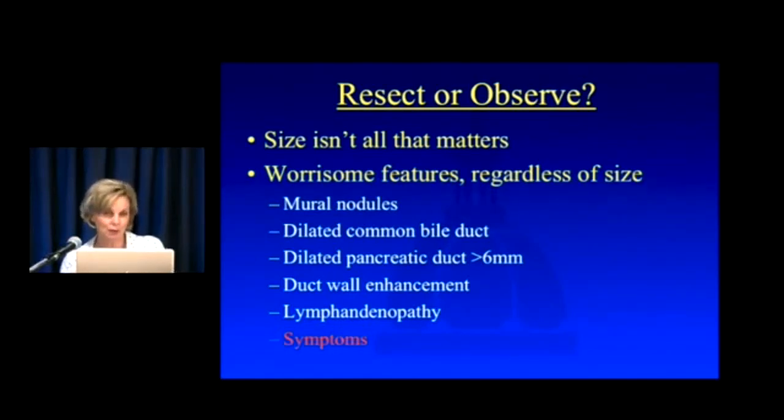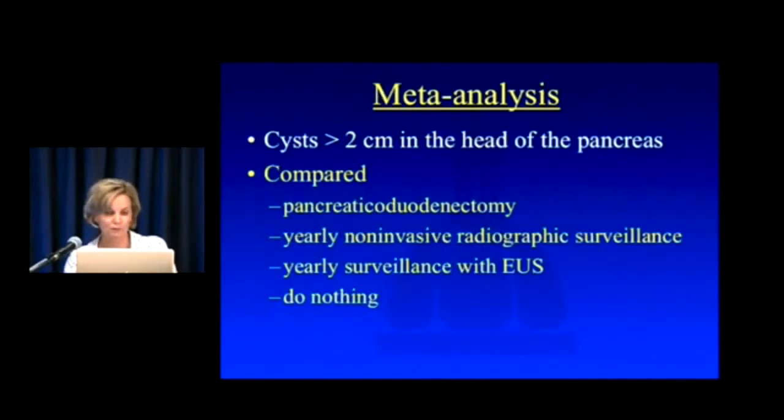Is there enhancement of the wall of the duct or the wall of the cyst? Is there adenopathy? And let's not forget, is this truly incidental or is the patient symptomatic? If the patient's symptomatic, you might have a small lesion, but you may want to consider resecting it based on the symptoms. So that all goes into play.